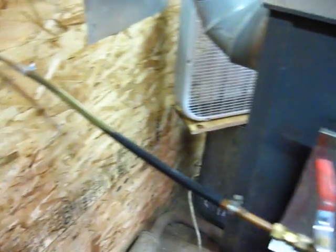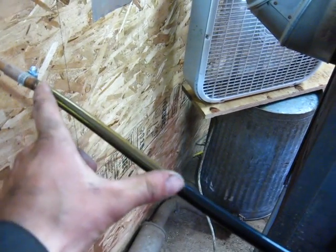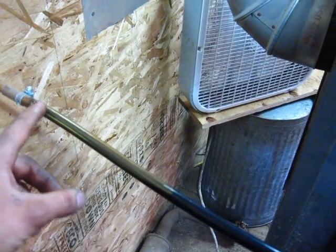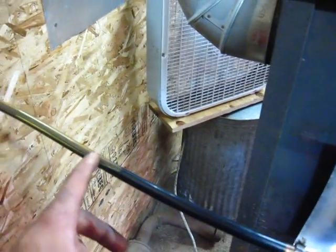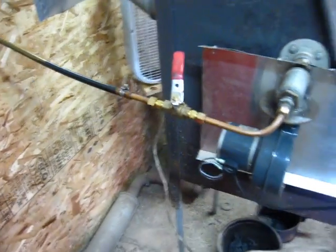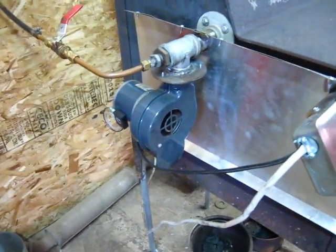You can see I've got the valve only about a quarter of the way open. It's kind of neat — this clear tubing acts as a gauge. You can see where the oil level is, and as you close the valve it comes up further, and as you open the valve it comes back down. So you can almost use it as a flow gauge. Eventually I'll probably put some paint marks on it so I can tell where it's good to run it. I've got my blower gate all the way open.